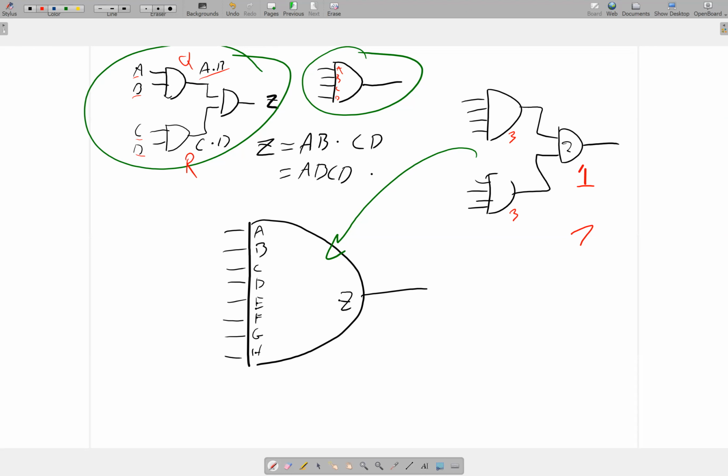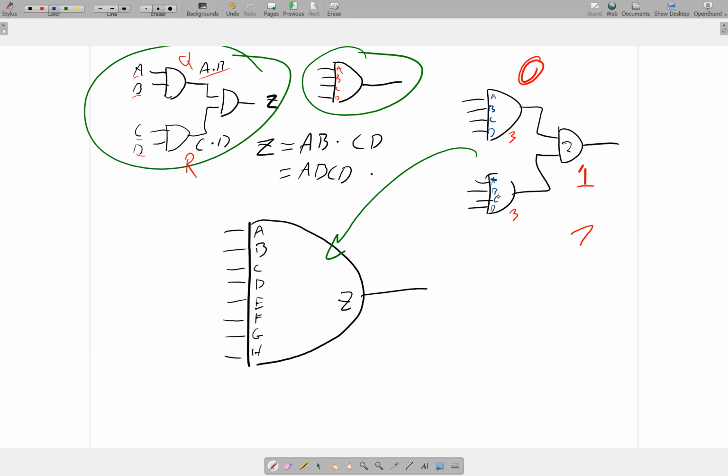So let's go over and look over here. I'm going to use blue for the new stuff because I've labeled those ports. This is port A, this is port B, C, and D. But there's just a new component, A, B, C, D. This is the same 4-input AND gate.